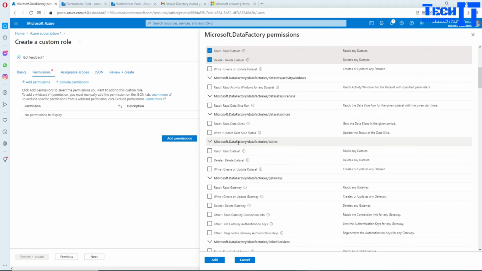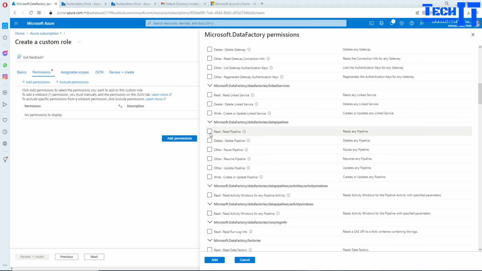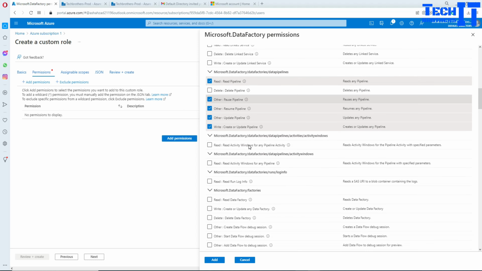So okay, then on the tables, I don't really want to do that. Then let me see, I want to give the user the permission to do all that in the pipelines, but I don't want to give permission for the delete, so I can leave this one here.